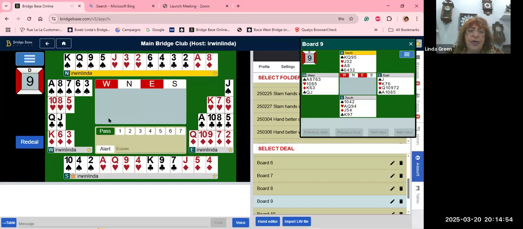We're going to pass with that hand, north. I'm just thinking, I don't think they can open. I don't think east can open on this hand. So we're going to pass this hand as well, east. And we're going to pass south. But we are going to open the west hand.